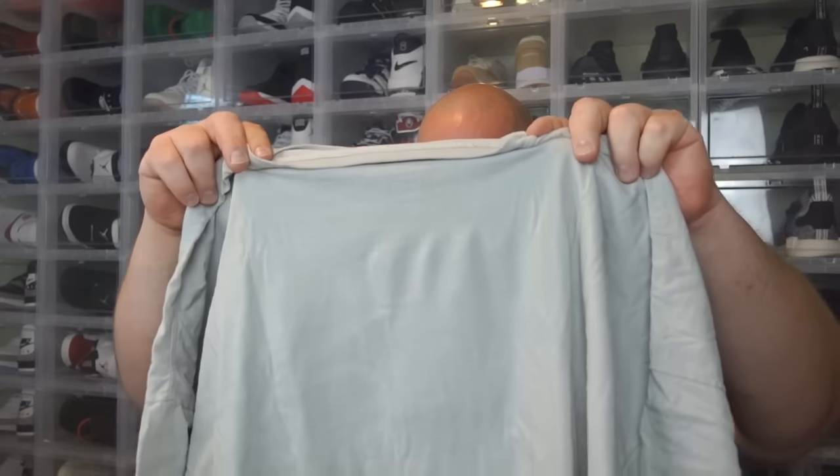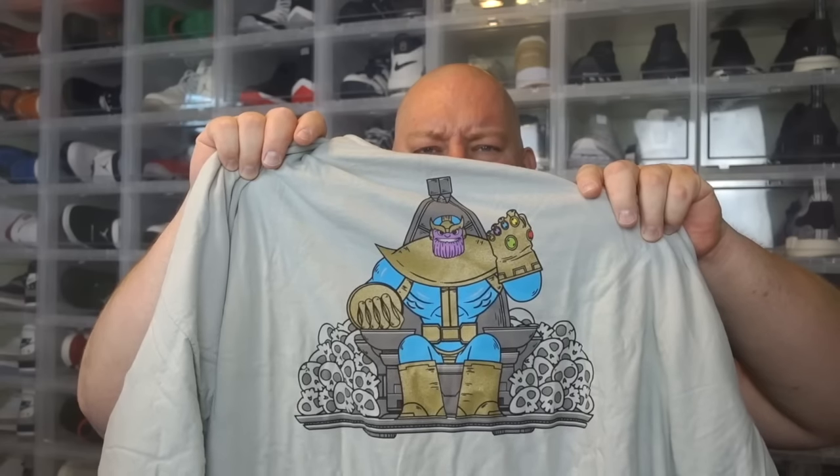It's this graphic — it's Thanos, whoever it is. But the graphic is like a little kid's graphic. Nobody's going to wear this crap. Not happy with that whatsoever. I'm annoyed now, because this thing is like $25, I think — $25 plus shipping — and they sent me a t-shirt with graphics that are made for a small child. Really? Anyway, move on.